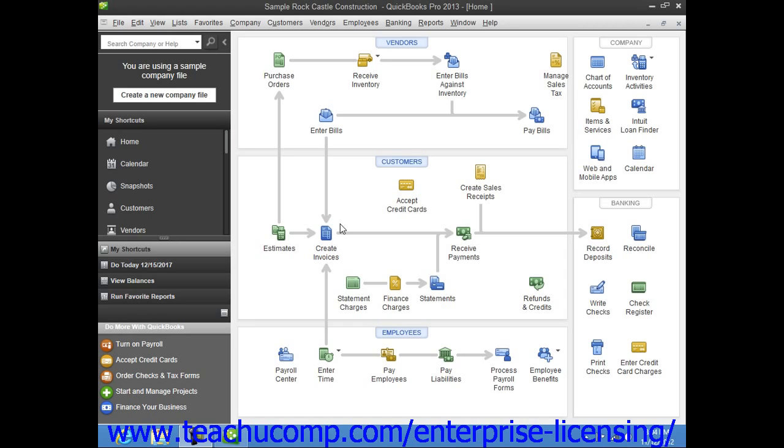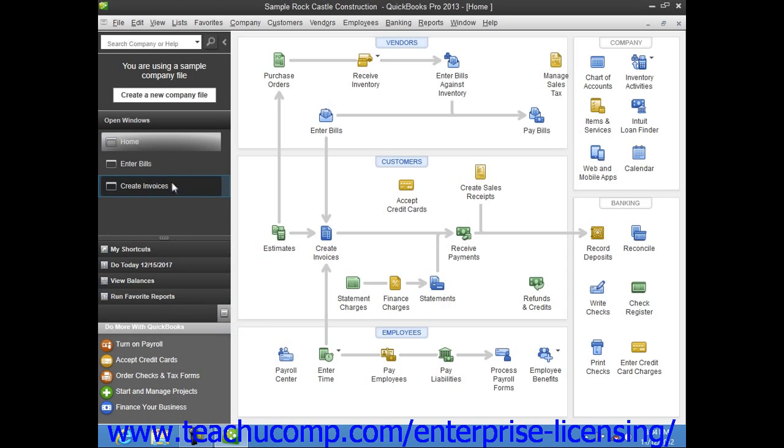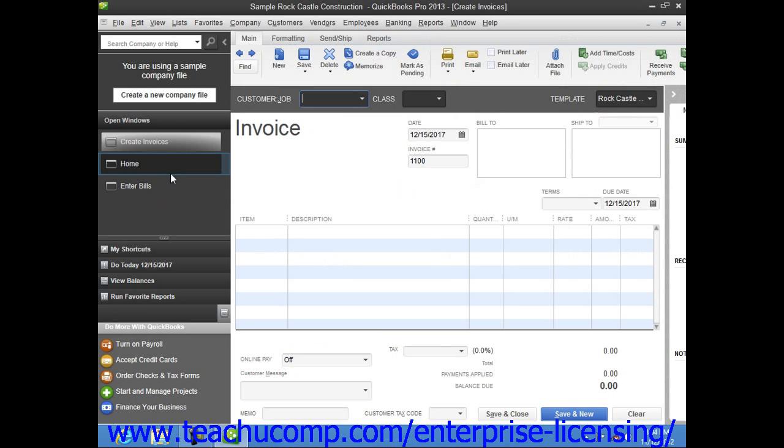You can see the Open Windows List within the icon bar if the icon bar is placed at the left side of the application window by simply clicking the Open Windows button within the icon bar. The section at the top of the icon bar will then display the names of any opened windows. You can then click on the names of the windows shown within this list to toggle between them.